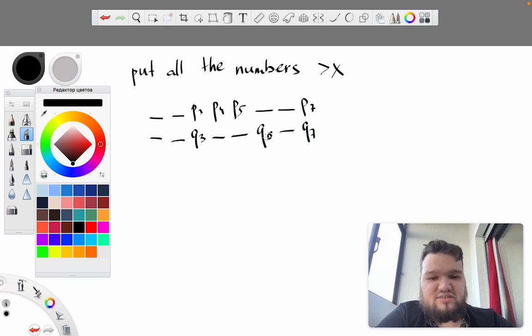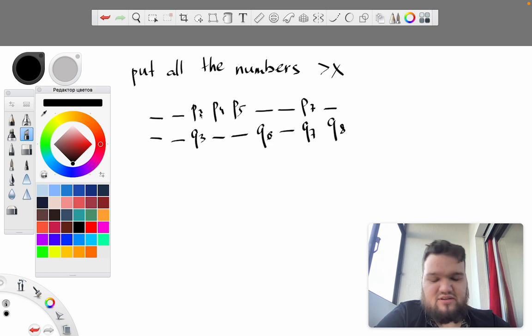Something like this. This is actually not possible because we have put the same number of elements in both permutations, so the number of positions where only P is filled in should be the same as the number of positions where only Q is filled in. So let's add this one. Okay, so now we have to put x in both permutations.